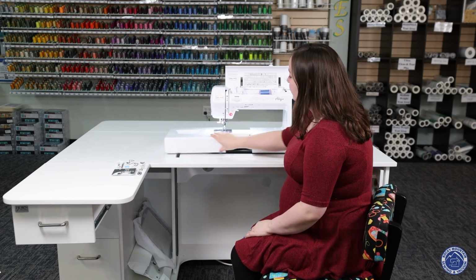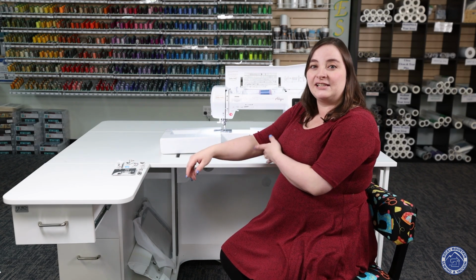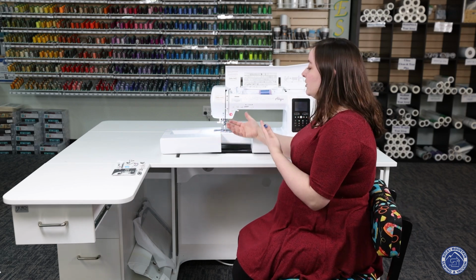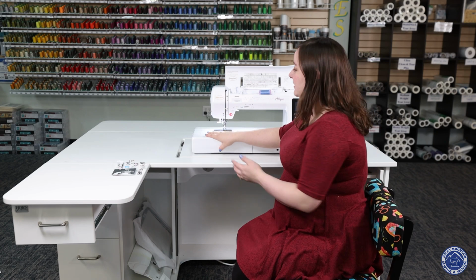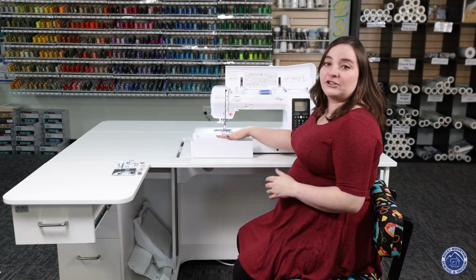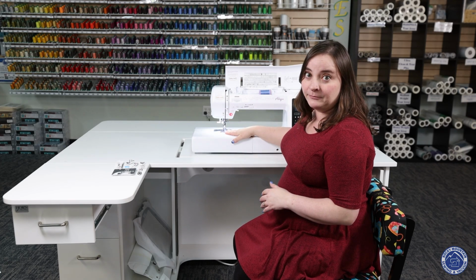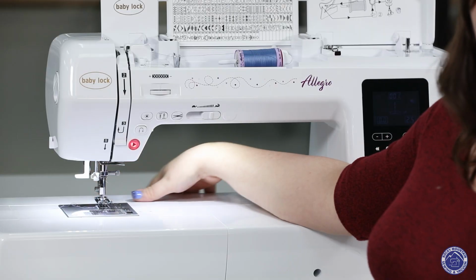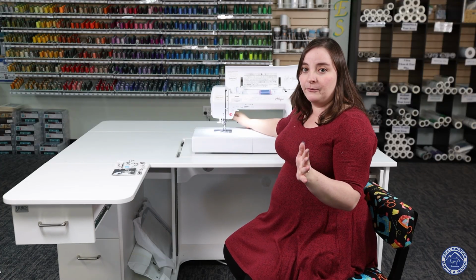I also love the fact that it does have a free arm. So with that free arm, it's fantastic for doing sleeves or smaller projects. So you can actually open that up and work. And on the table here, if you pull, you've actually got storage both on the front and the back side of it. So it really helps with that. You also drop your feed dogs underneath that tray. It's very easy, you just shift it left or right and you are good to go.